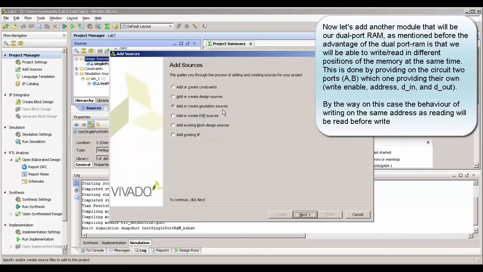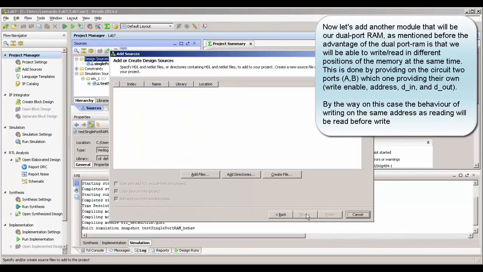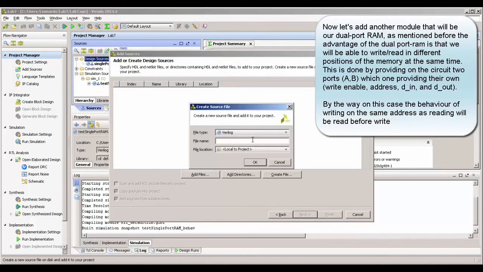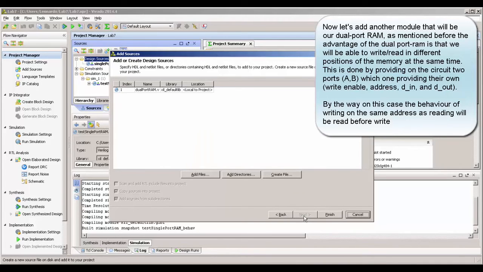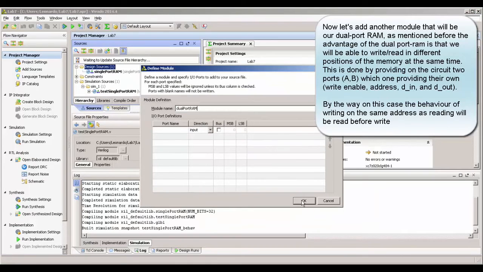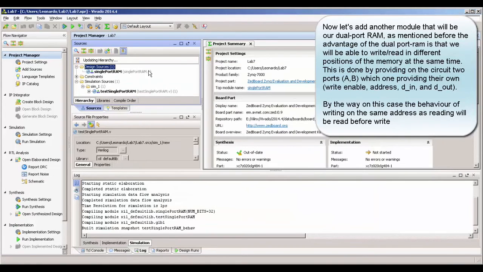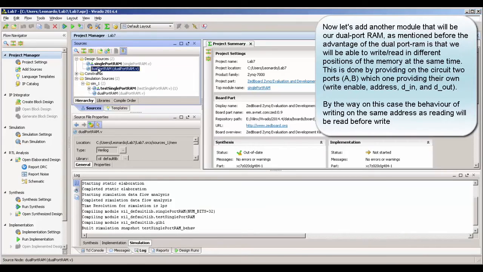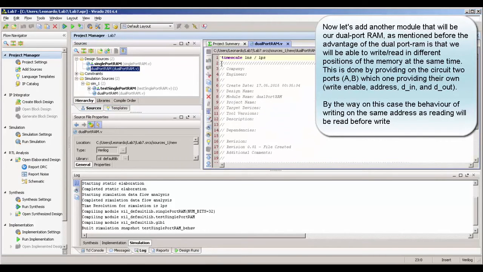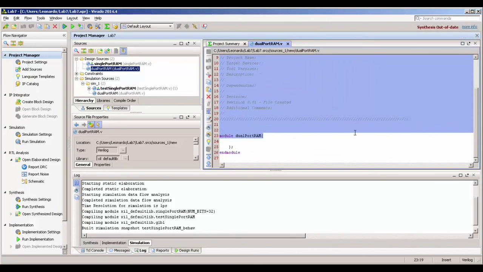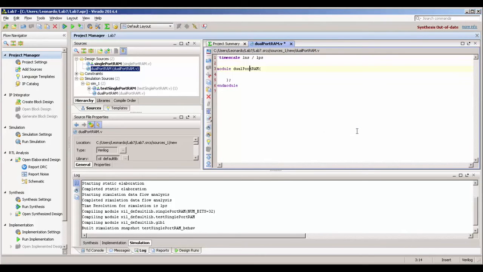Now we are creating the dual port RAM. The only difference now is that the dual port RAM allows you to read and write at different addresses at the same edge of the clock, something that is simply not possible in the single port RAM. The dual port RAM has a lot of usage, for instance, in FIFOs and similar, where you need to write and read at different addresses at the same rising edge of the clock.